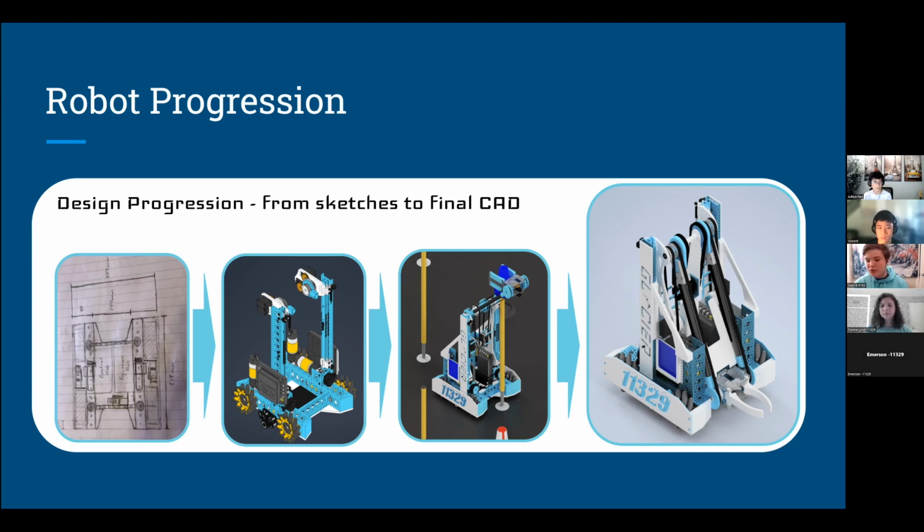And so it's never really been a problem for us to just put on a Mecanum drive, which we can put together really quickly. We can get something driving really fast, and we can spend time working on mechanisms elsewhere, as opposed to something like a butterfly or swerve drive, which would take longer.